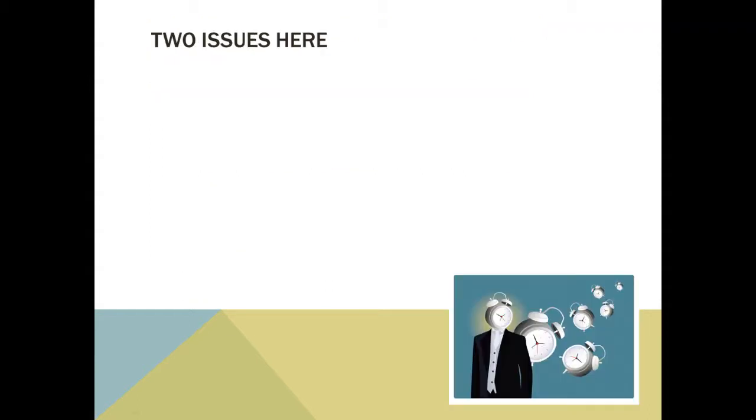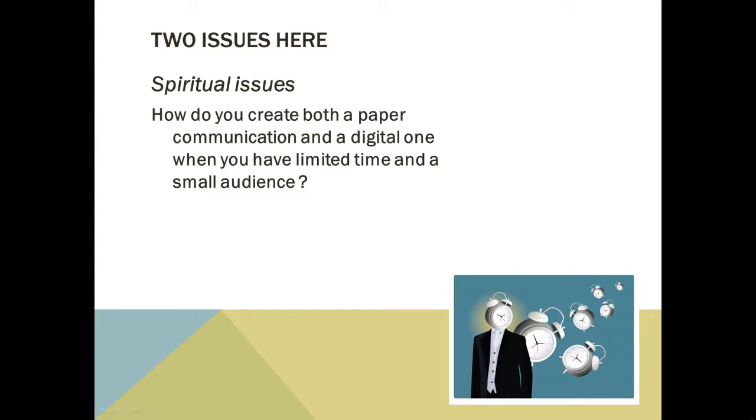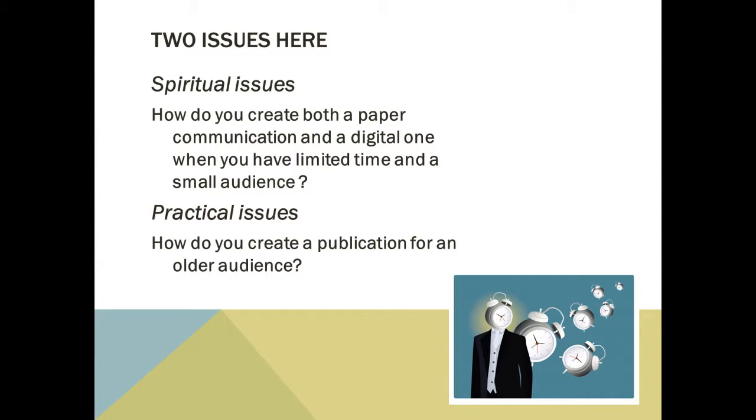We really have two questions going on here. The first one is really the spiritual one, where we might ask, how do you create both a paper communication and a digital one when you have limited time and a small audience? And second, the practical issues. How do you create a publication for an older audience? Well, let's tackle each of these one by one.